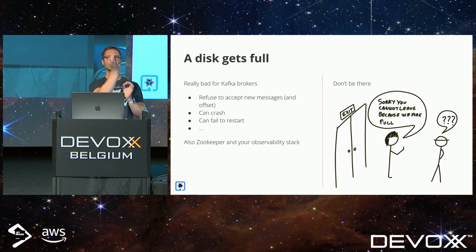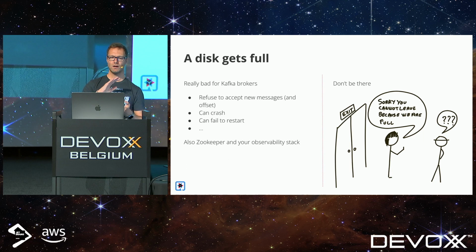And if somehow there is a bit of a weakness in the IO handling process, then you might just be in an unstable state or you can crash. And the worst case is like you try to restart and it tries to fix because the log system is in an unsafe mode, like maybe it's only half written or something. And you need space to fix that, and you don't have space, and you crash, and so on. So good stuff. So don't make that happen, not only for Kafka, but also for Zookeeper. So Kafka is proportional to your data. Zookeeper is proportional to your metadata, let's say number of topics, number of partitions, so it's a different linearity.